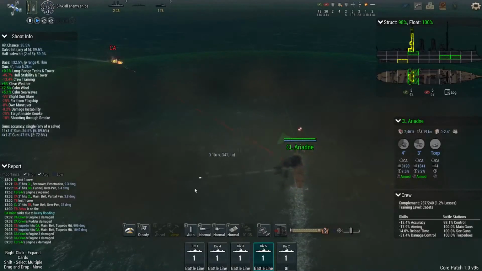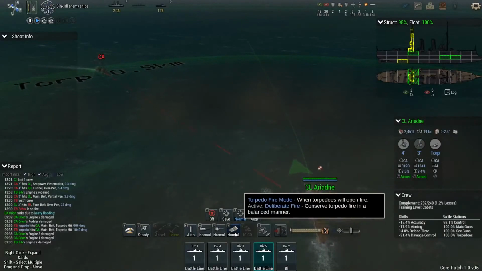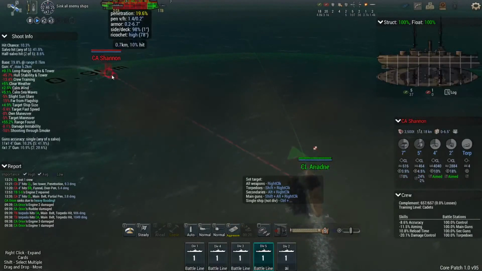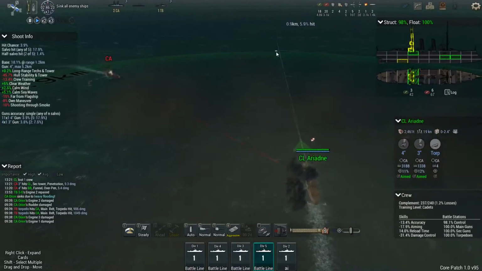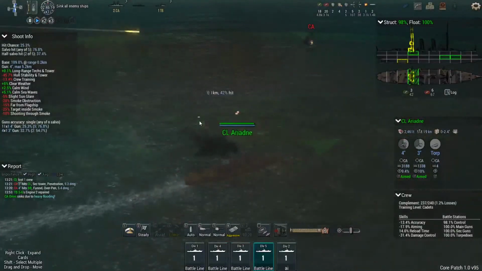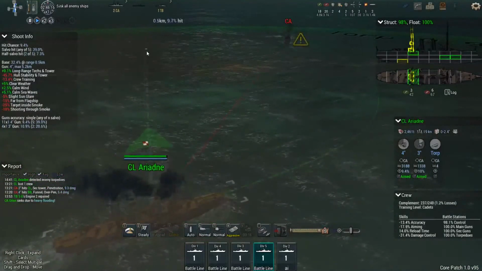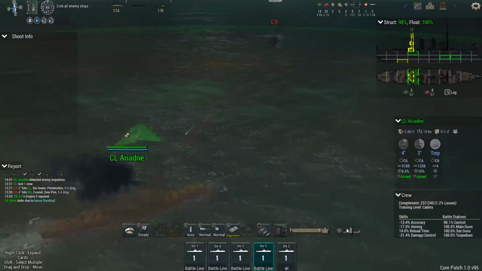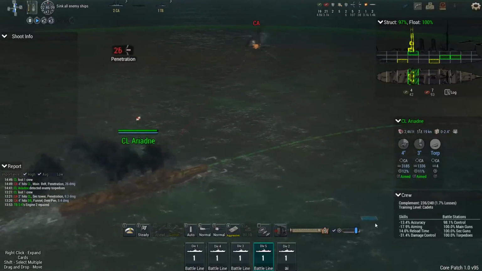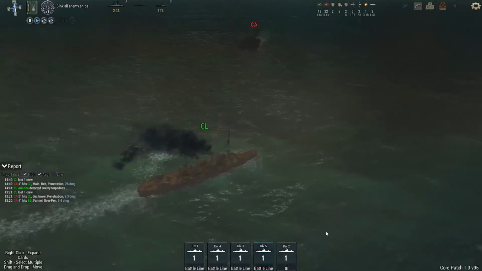Come on, Ariadne. I want to say Adrian so bad. Adrian! There we go. Aggressive fire for the torp, which means the first opportunity he gets, he's going to let those torps loose. Come on, boys. Oh, enemy just popped a torp as well. That's awfully close. We could try to avoid it with the rudder, but we've got our own torpedo to fire. No, I don't think we're avoiding that hit.